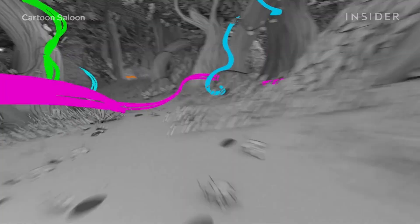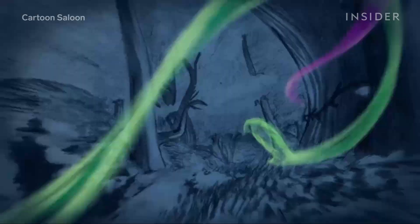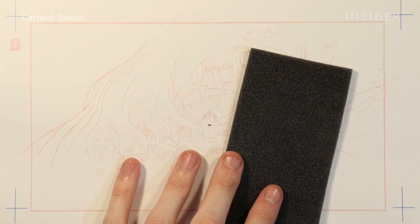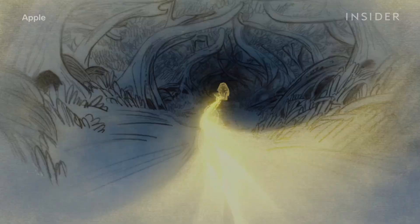Only this 3D forest would never actually appear in the final film. A team of nine animators would ultimately recreate every single digital frame of these scenes by hand on thousands of sheets of paper. The idea was that it would not feel too clinical, too clean, too artificial. That's Evan McNamara, whom directors Tom Moore and Ross Stewart tasked with creating the wolf vision scenes for the film.